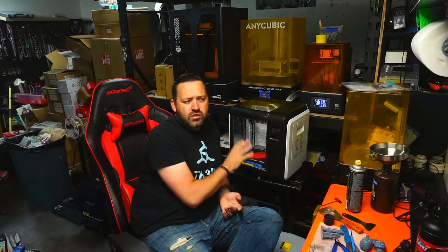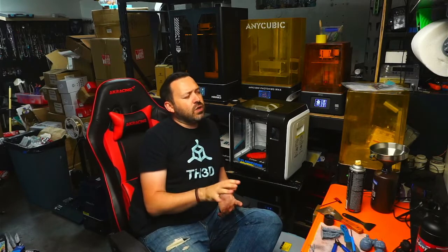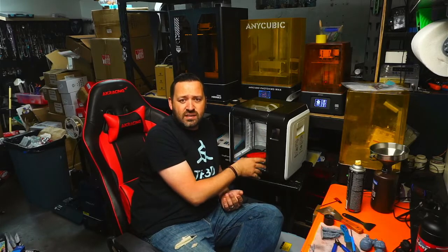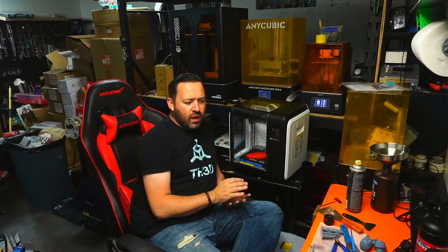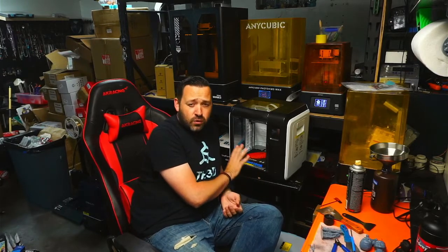Another thing is leveling. The system boasts that it's got auto-leveling, which is kind of true. It's basically a one-and-done leveling. When you first start up the system, it basically talks you through doing the calibration and setting up the machine, because there are some plastic bits in here that are holding everything down and it walks you through that. One of the processes is leveling the bed, which is nice — but it's also not nice if you are someone who doesn't know anything about printing and just kind of willy-nillies it and goes about it; you can probably get it leveled or close to it.